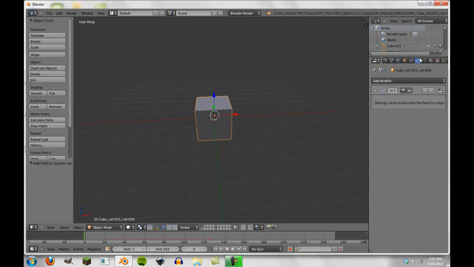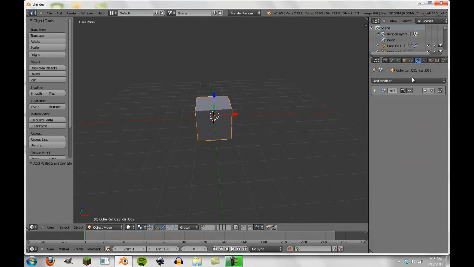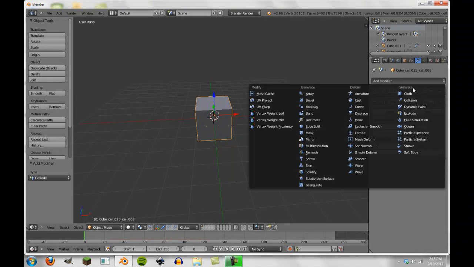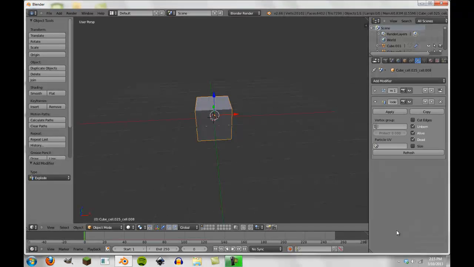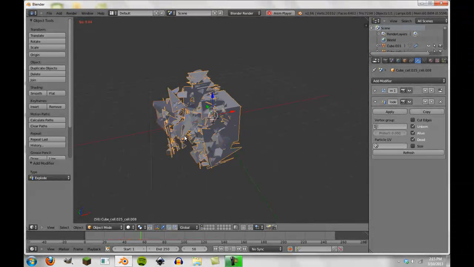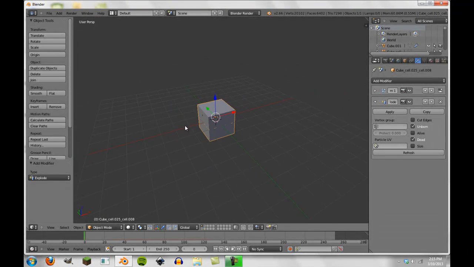All right. So our final step is to add the explode modifier. We go over to the modifiers tab here, and then we'll press the explode modifier over here under the simulate modifier drop down. With this here, if we press Alt A, you'll notice that it's playing, but it also seems to be doing all these jagged things. What we're going to do now is unselect alive. And I'm going to show you what the dead is before I do anything else.